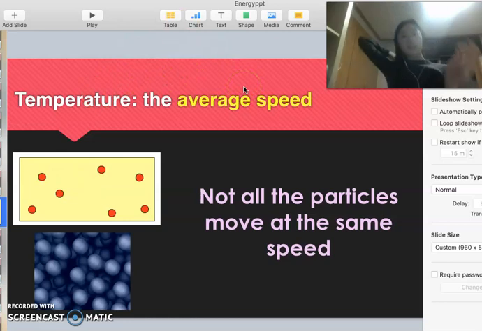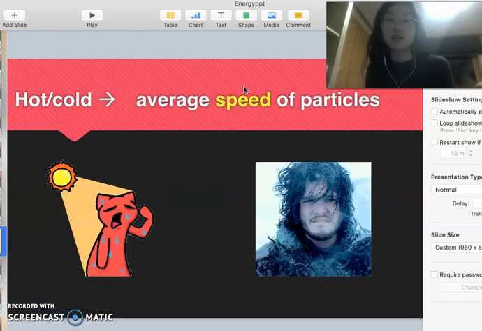I know we usually say, oh, what's the temperature today? We might say, oh, it's hot today, it's cold today. Scientists don't really like to use those general terms. They want the exact temperature, obviously, because when you do science experiments, it's good to know the exact measurements. So every time we say something's hot or cold, we're actually talking about how fast the particles are moving, the average speed of the particles.